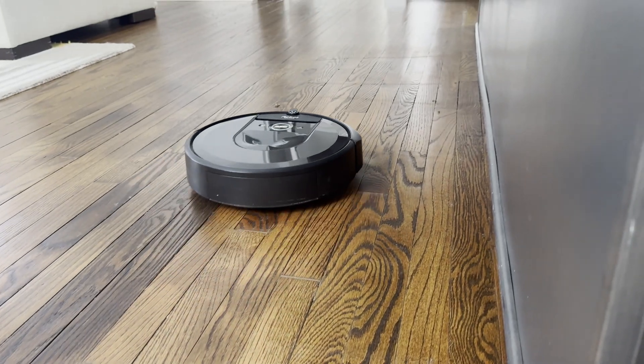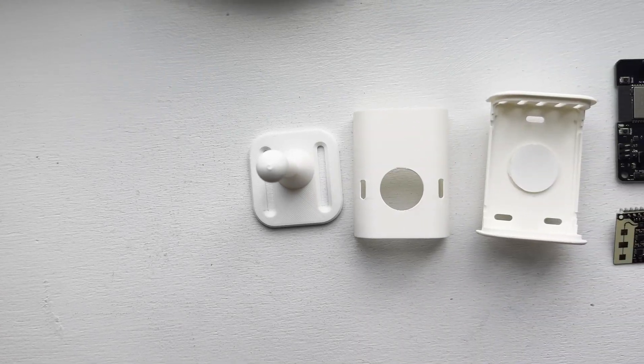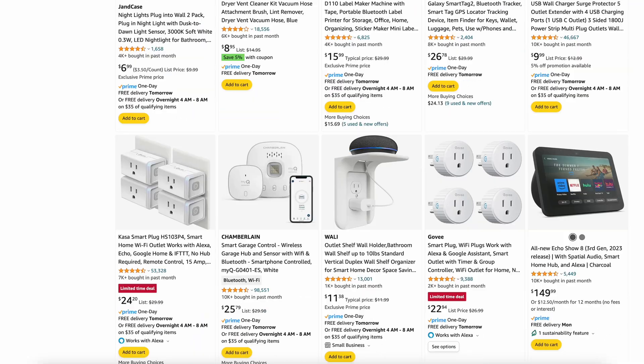The more time I spend trying to automate my home, the more I realize how many exciting possibilities there are. But often it requires buying an additional smart home device or sensor to make that happen. Sometimes you can do more with what you already have without needing to spend more money. For a while, I kept thinking of automation ideas based on the focus mode on my iPhone.